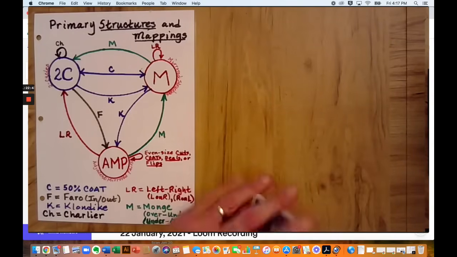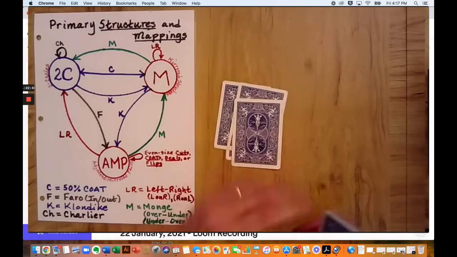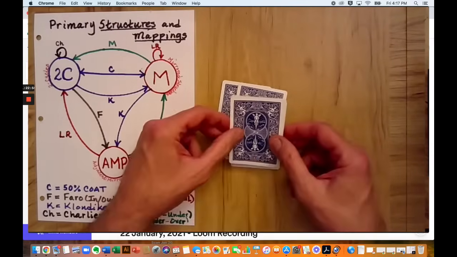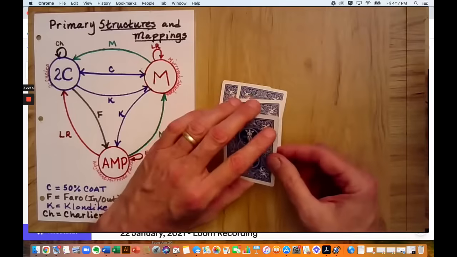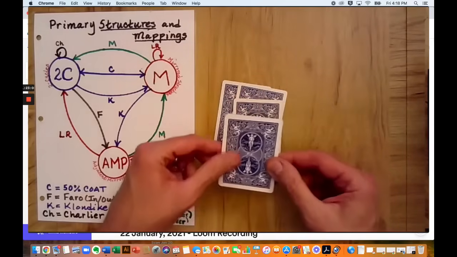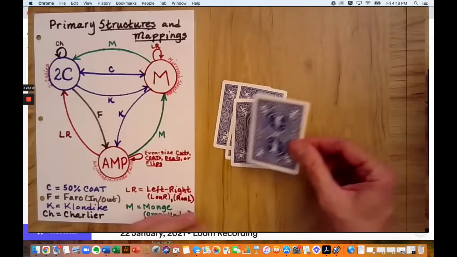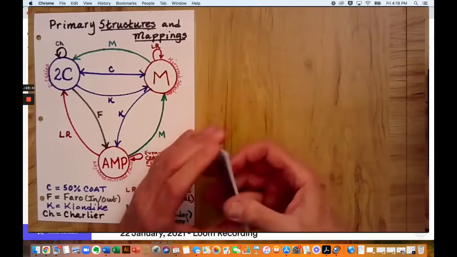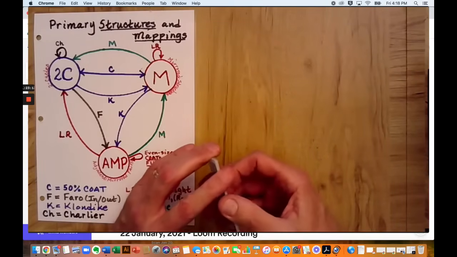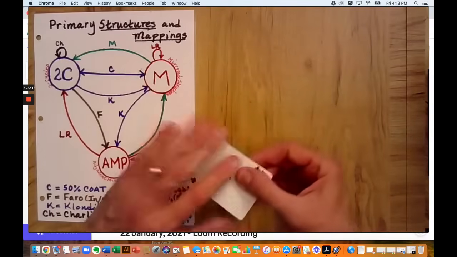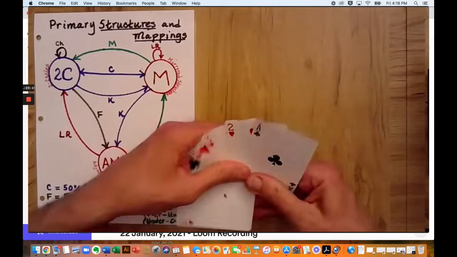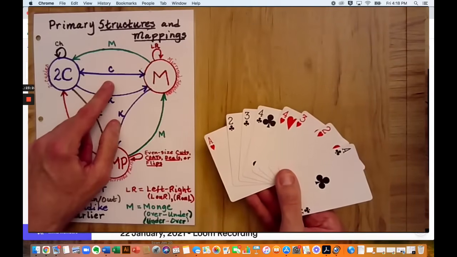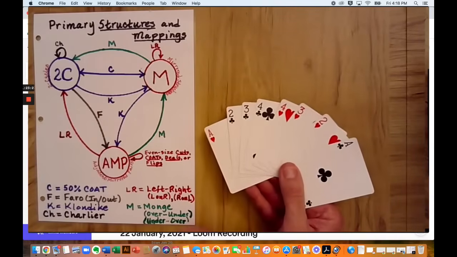Now we could have actually, and I've mentioned this in class, a 50% coat. Technically, this goes on top. Well, something called a super coat. It includes more than just what I'm going to show you now, but a super coat includes the case where you stack them in the opposite order, meaning you stack them in whatever order you like. So once you've counted out half the cards, you can stack them in either order, and guess what? It's still a, well, here we've gone back to a mirrored. So it's still a mirrored.